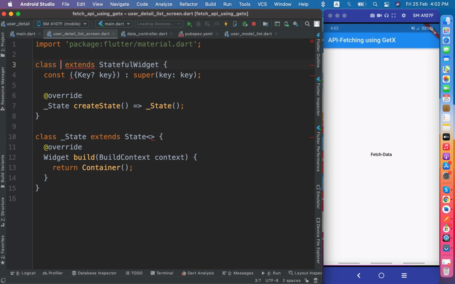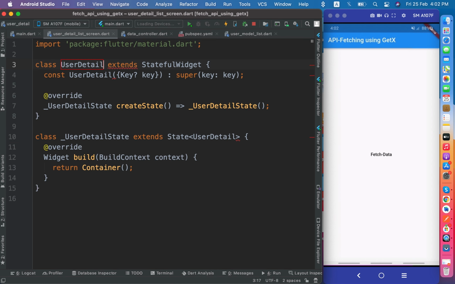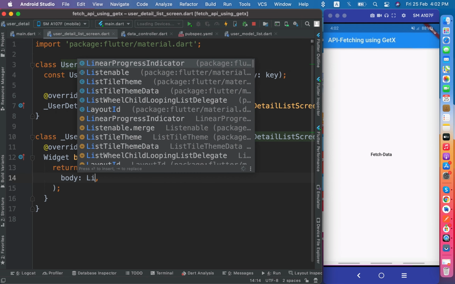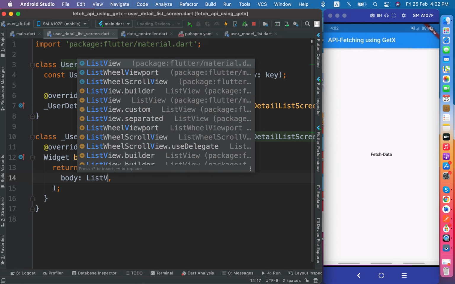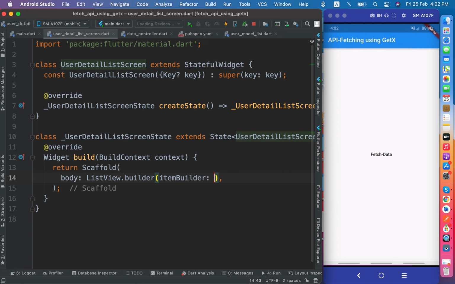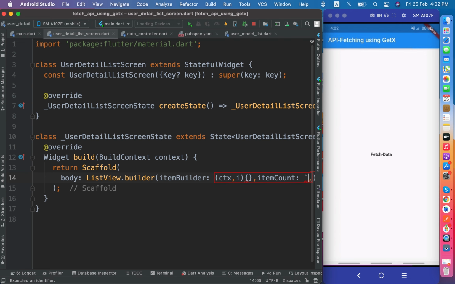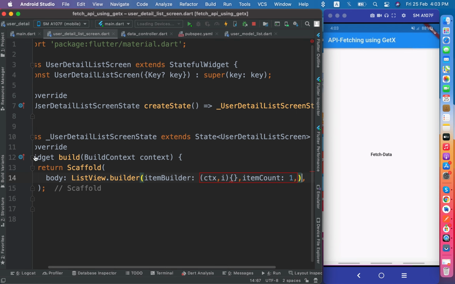STF user detail list screen, scaffold. Inside body we have to use list view dot builder, ctx and i is basically the index, and item count I'm going to put as one just for now.